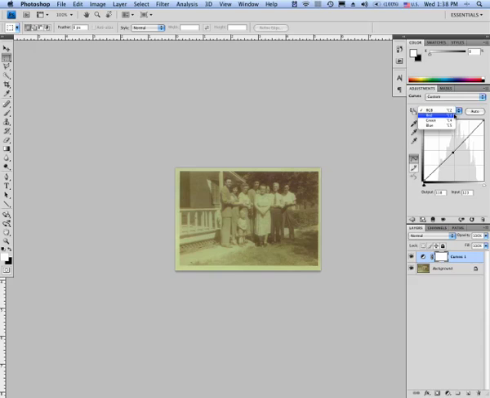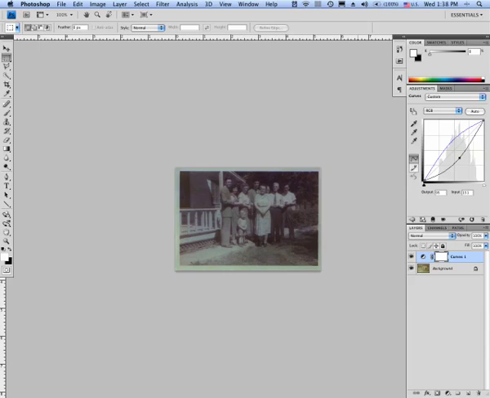And you can also single out a channel. So this photo has a lot of yellow in it. If I go to blue, the opposite of blue is yellow, or the complement of blue is yellow, and so that will start to take some of the yellowness out of the photo. And then I can go back to my RGB adjustment. Let me darken that down. And with just two moves on one layer, I've got this photo looking quite a bit better.